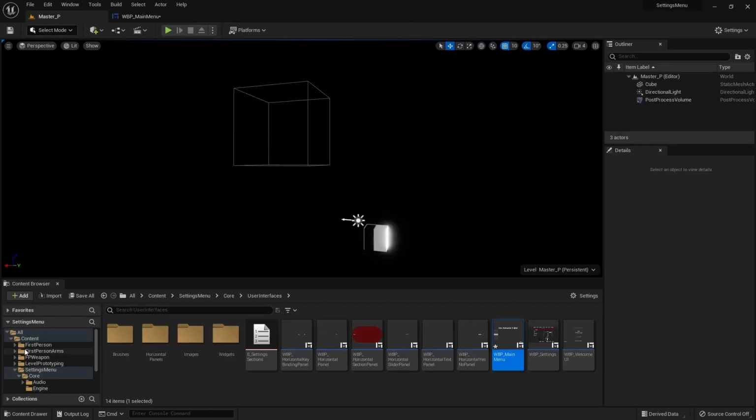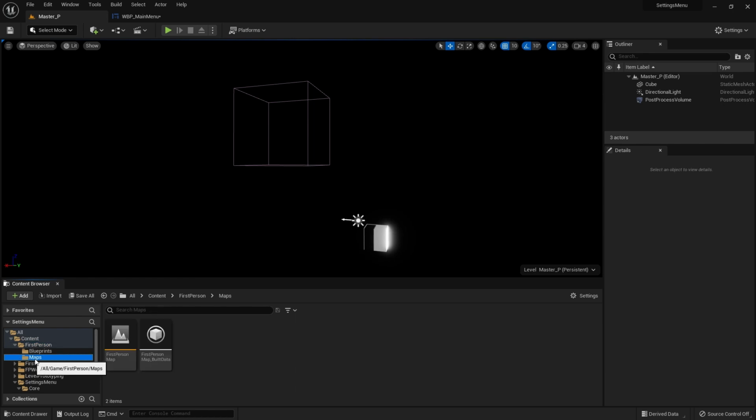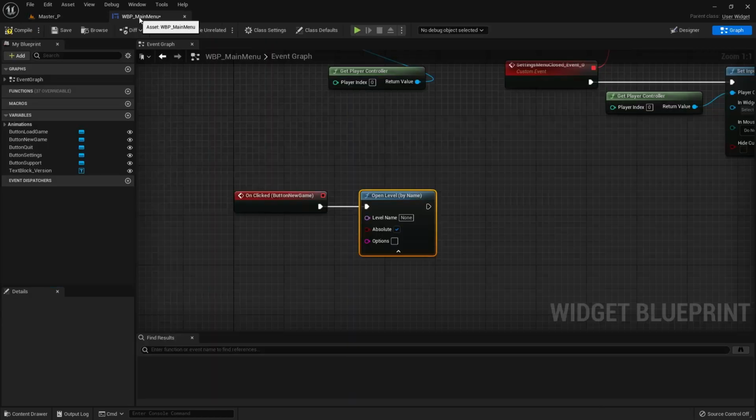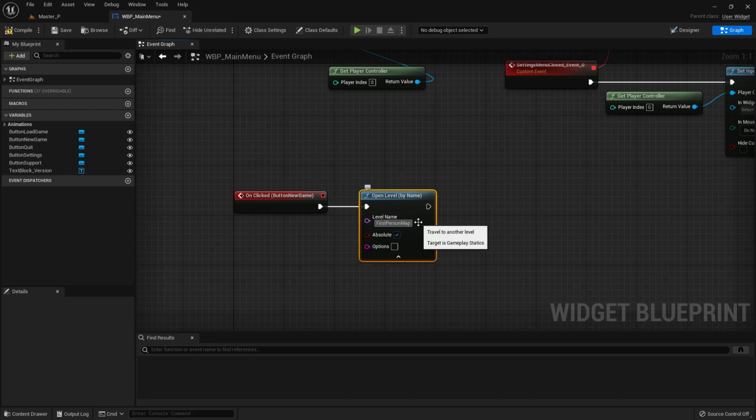We will use first person level, so let's copy this name and let's add it to level name.